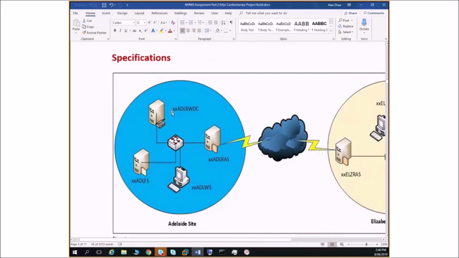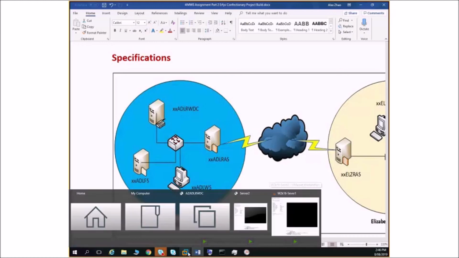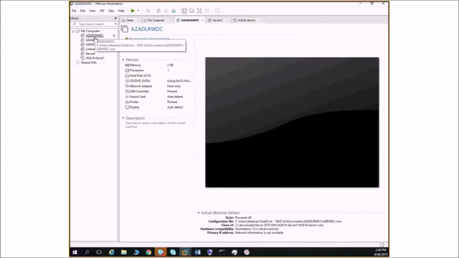That means the NetBIOS name of these computers will be that, and the XX is your initials, followed by the three-letter code for site, then the code for the major function of that server. So what does that mean? It means that besides using that for the computer name, you must also make sure the virtual machine is actually named that. You see how that's named?